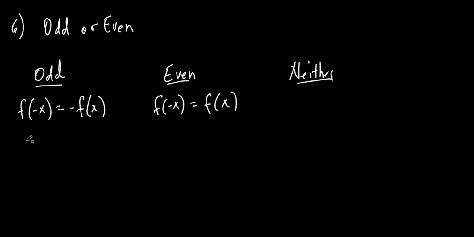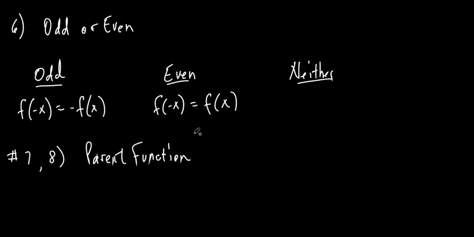All right, now we've got graphs. So the rest is just graphing. I made it pretty easy on 7 and 8. 7 and 8 are just parent function graphs. Parent function, what does that mean? It's just your main ordinary graph. You're not moving it to the left, you're not moving it up, you're not squishing it, you're not expanding it, right? You're not doing anything. It's just a regular graph. So just know them. We went through a whole bunch of them.